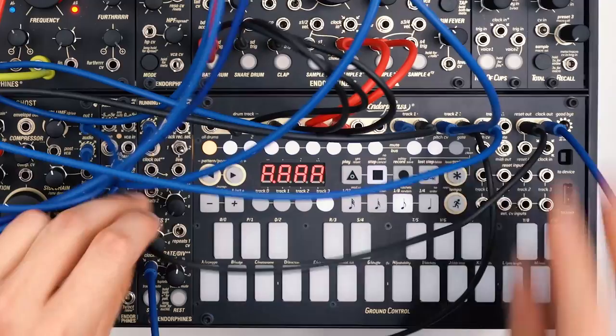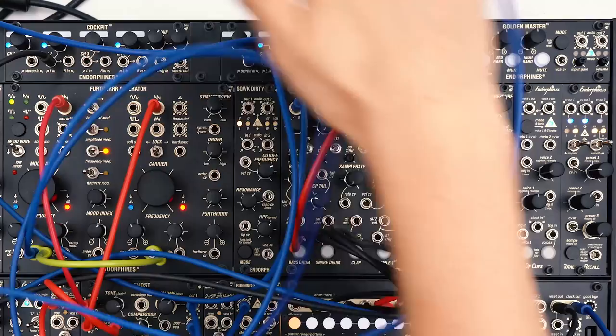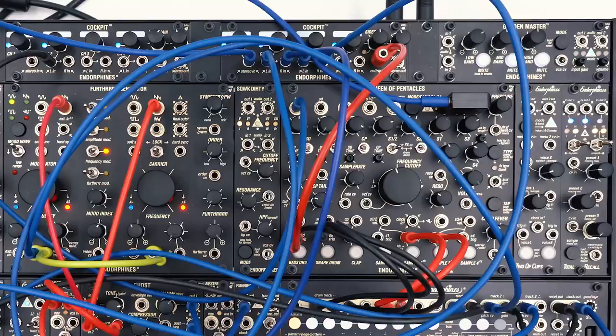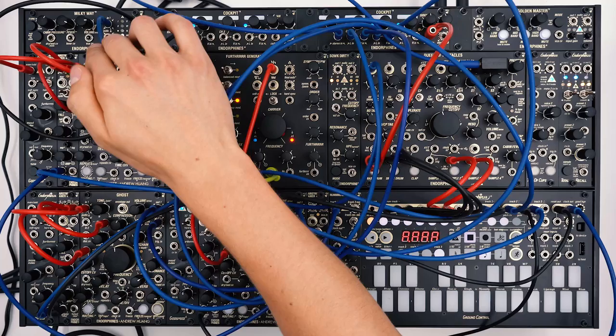Now that the voices are set up, let's have a look at how our new row is configured. First of all, these two Cockpits are linked on the back using DuPont cables, so anything that goes into this Cockpit will go into this one and will also go to the Golden Master and straight to the TRS outputs on the back. The main reason we're using two Cockpits over here is because we are splitting the kick drum from the Queen of Pentacles from the individual output, and then we're going into the Milky Way for some extra compression. This way we can achieve a powerful yet clean kick without going into distortion.